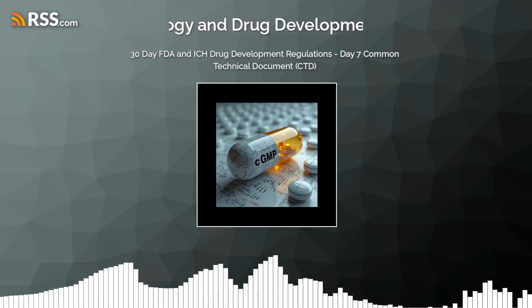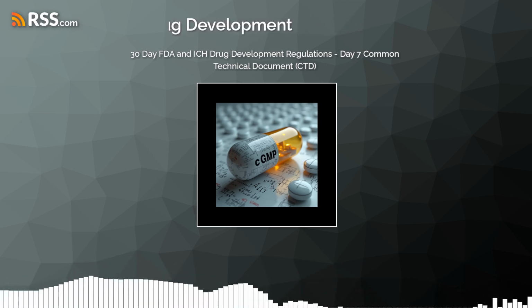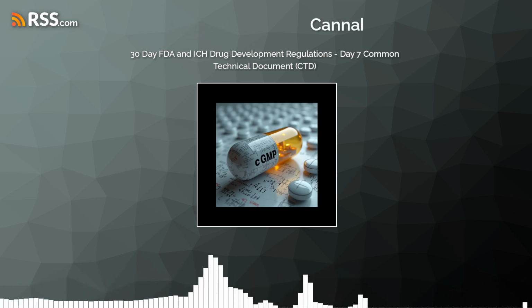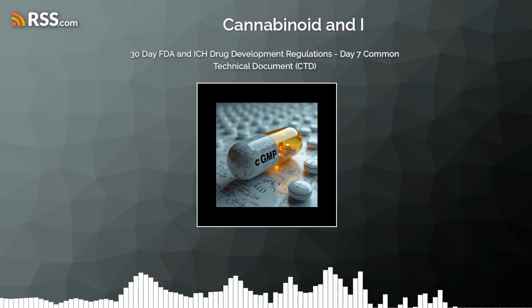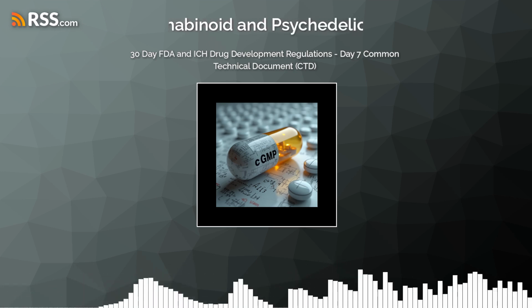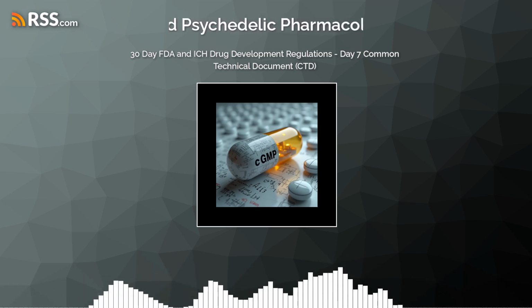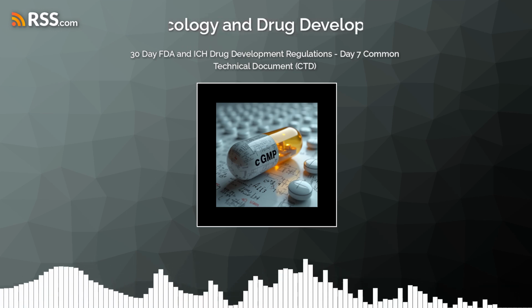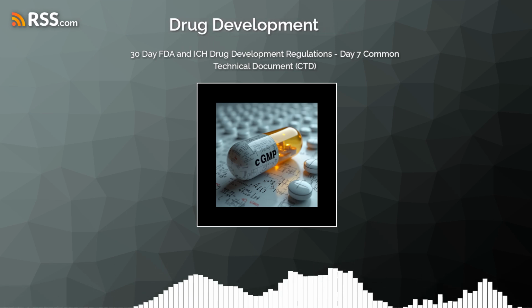But what about in the digital age? Right. I mean, we can't be shipping pallets of paper all over the globe, can we? Yeah, you raise a great point. The CTD has evolved, of course, to keep up with technology. Of course. So now we have what's called the Electronic Common Technical Document, or eCTD. Catchy. So no more paper cuts for all those reviewers. Not quite, but it's definitely a step in the right direction.